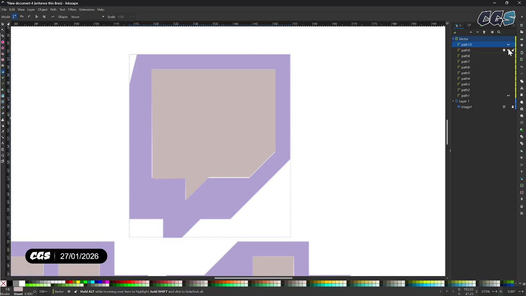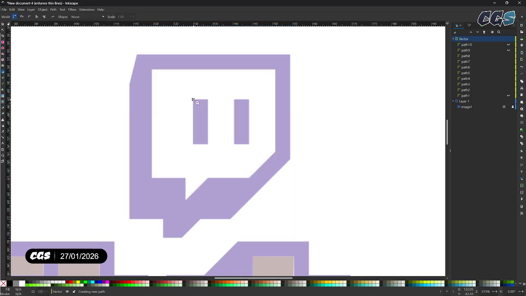Let's hide those two shapes and let's make the internal ones. And we can duplicate those. So select one, Control C, Control V, and just put them into place.